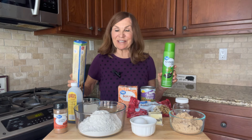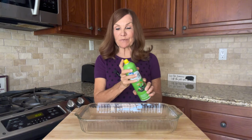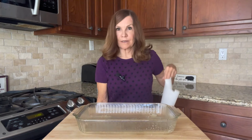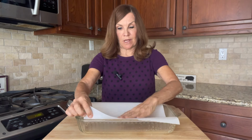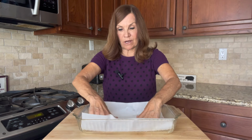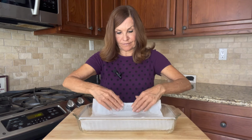So let's get started. We're gonna preheat our oven to 350 degrees, and then I'm gonna spray my pan with cooking spray. I'm now gonna take a piece of parchment paper and stick it on the bottom. I'm doing this so it's easy to get my bars out of my pan, and I'm spraying the pan so that this sticks. Okay, we're gonna take our pan and set it aside.